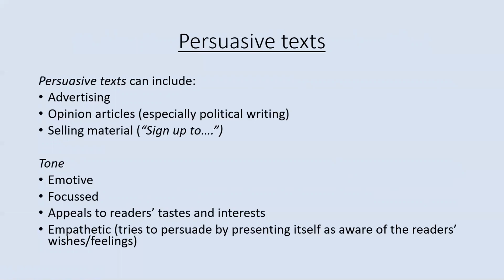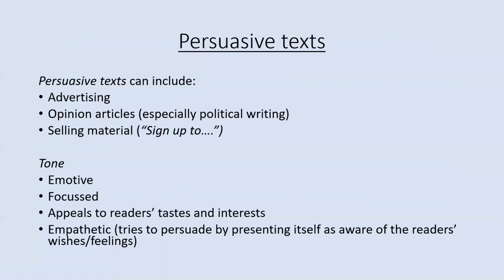Persuasive text can include advertising, opinion articles, especially political writing, and selling, what I could call selling material. So anything you see which encourages you to sign up to a particular package or cause. I think that the most likely persuasive text you might have to read might be an opinion article or something expressing your point of view where you're trying to change people's minds.